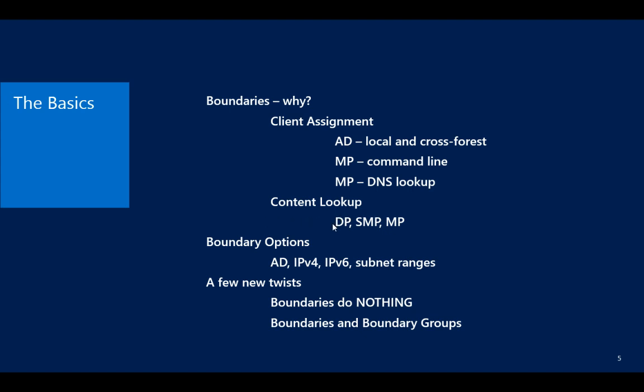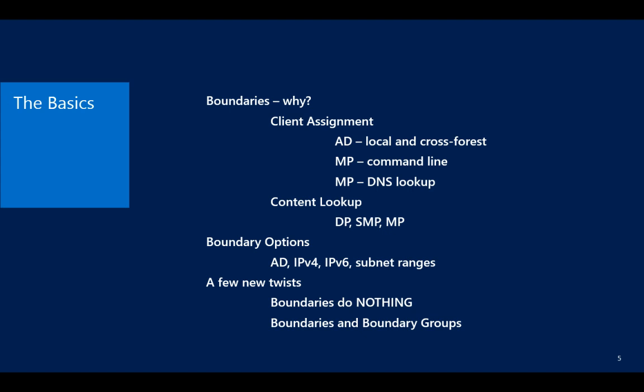The other really interesting thing to me that boundaries are used for is content lookup. So there are two roles that we really worry about in terms of content lookup. The major one is your distribution point. When a client goes out and tries to find content, whether it be a package, an application, OSD, software updates, whatever, we have to locate the content, and the client can then access it to run, right? So that's going to happen on the DP. That's going to be a very frequent operation in most environments. So that's where we'll focus our efforts.